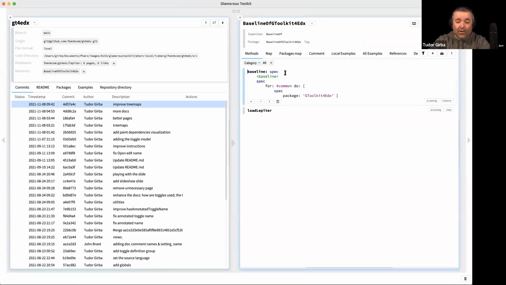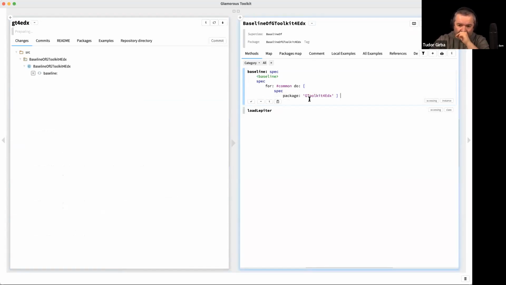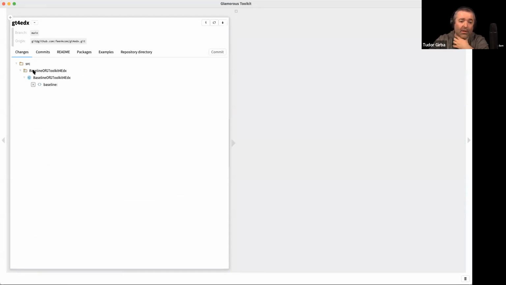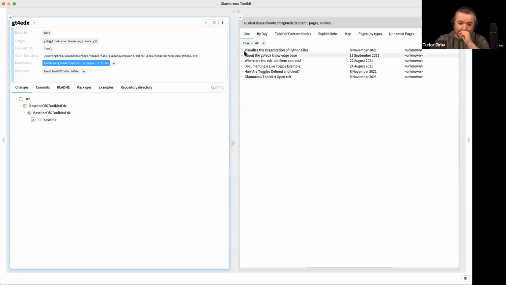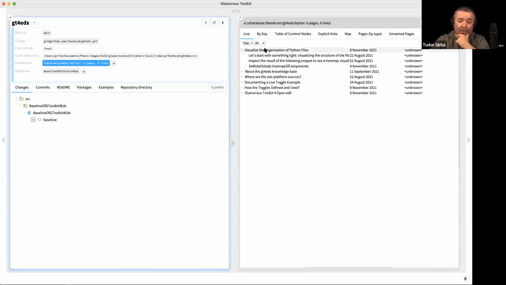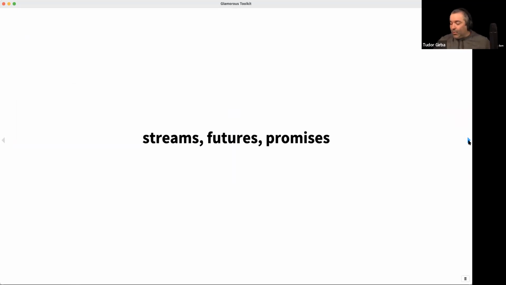And I can go and browse this one, and I see the code that I have right there. And if I change the code, it immediately recognizes that there is code that was changed, and I can just go from there. And again, the same thing happens at the level of Lepiter. So we can now have Lepiter databases integrated and committable from the same tool. We don't have to go to the command line, because otherwise this wouldn't be an integration. So this is one of these technical details that are nice to have. There are other more interesting things, and I'm going to go through them rather quickly.